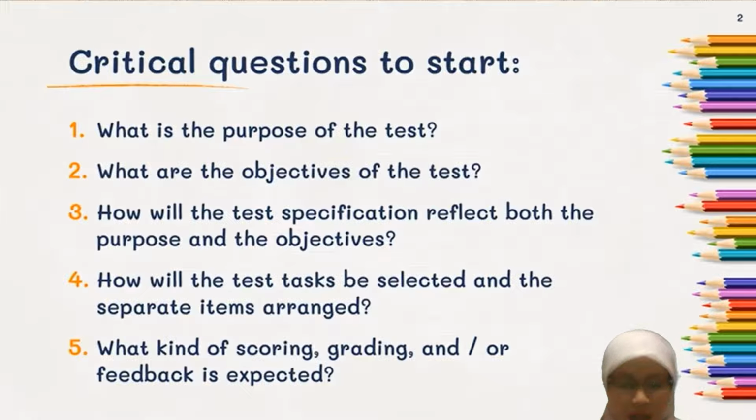So is it going to be a proficiency test or placement test? And how important is the test compared to other student performance? What will be the impact on you and your students before and after the assessment? And then after you have established the major purpose of the test, it will become easier for you to specify the objective, which brings us to question number 2. What are the objectives of the test?